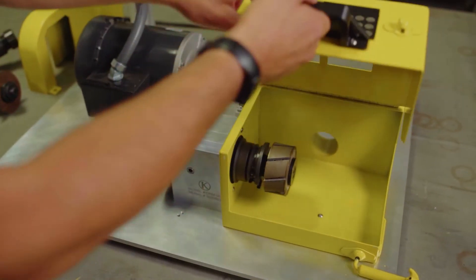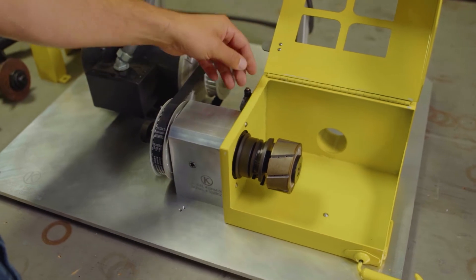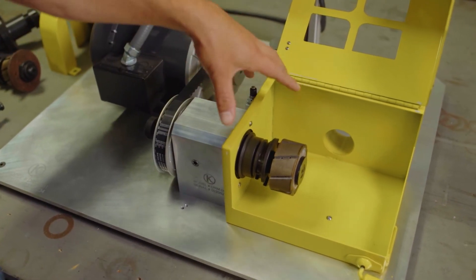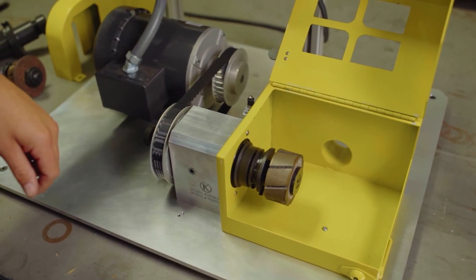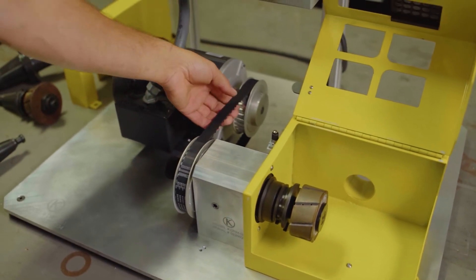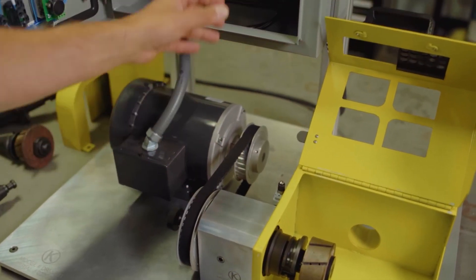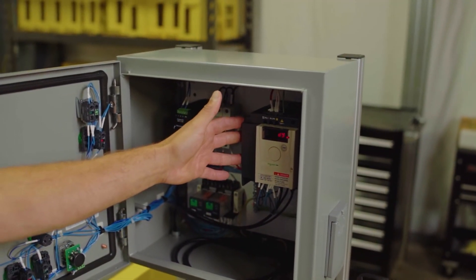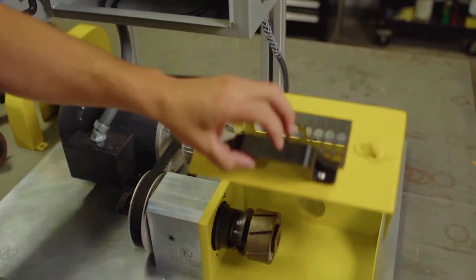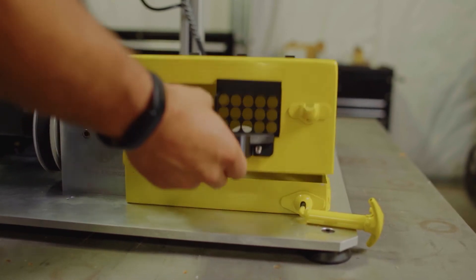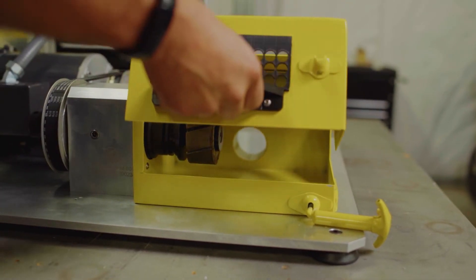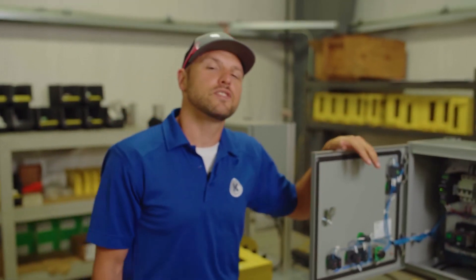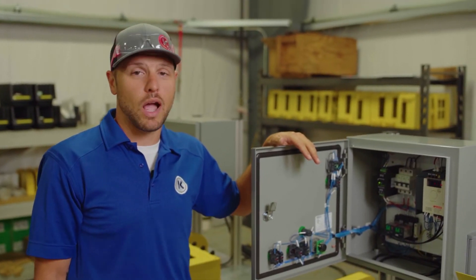This guarding, if anyone is attempting to open it, has switches on here that will stop the spindle immediately. The design comes with a timing belt and a VFD drive, so as soon as the lid is attempted to be opened, the spindle will stop within one second, protecting your operator. All of these features were designed by us to keep your operator safe.